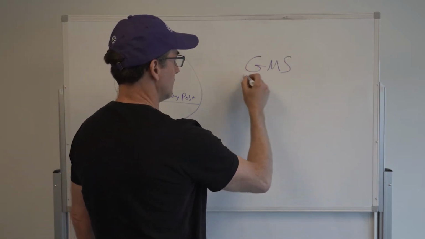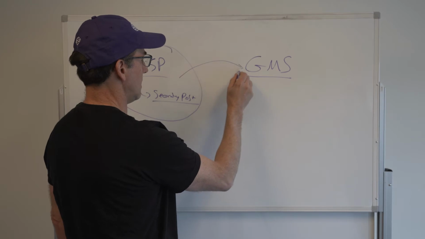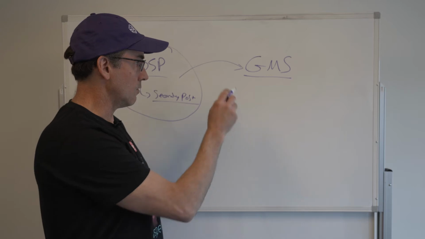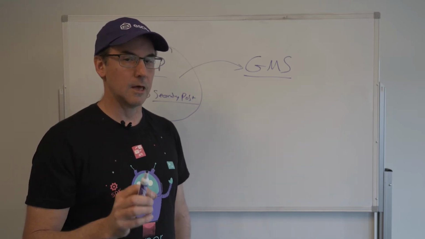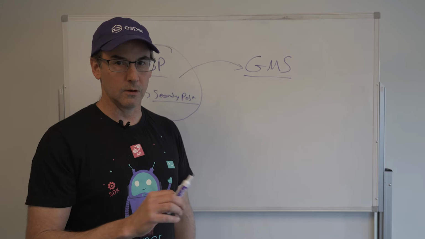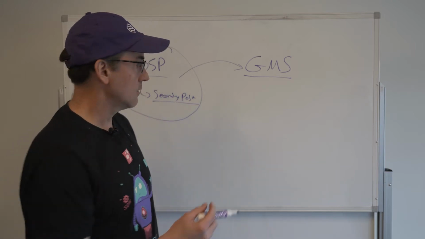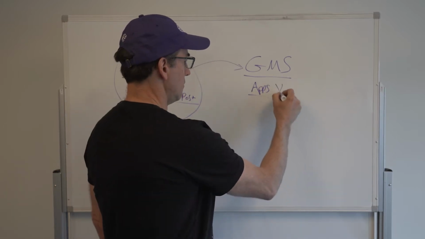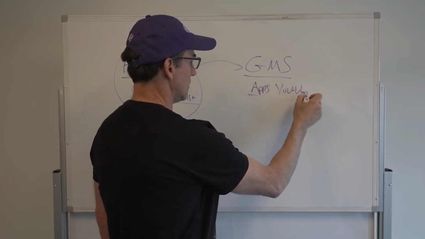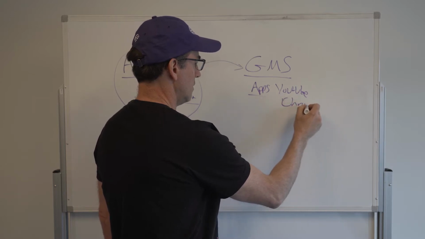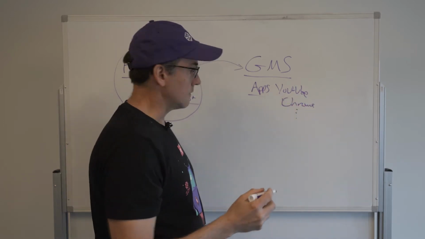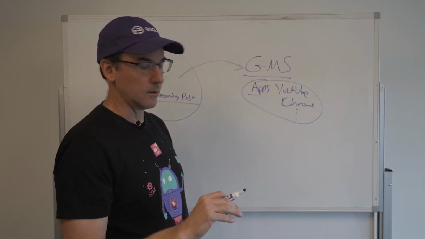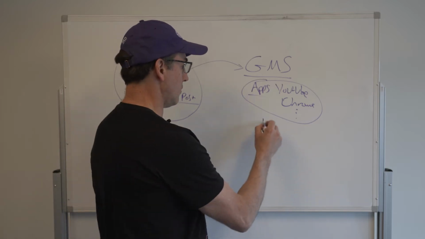Essentially, think of GMS as something that is built on top of AOSP by Google. It stands for Google Mobile Services, and this is where Google focuses on delivering a set of capabilities that are intended for both the consumer and the enterprise markets. The obvious one is the apps. With GMS, you get YouTube, you get Chrome, etc. This is the base set of Google experiences that they want to deliver to both the consumer and the enterprise markets. Furthermore, you get Play Store.